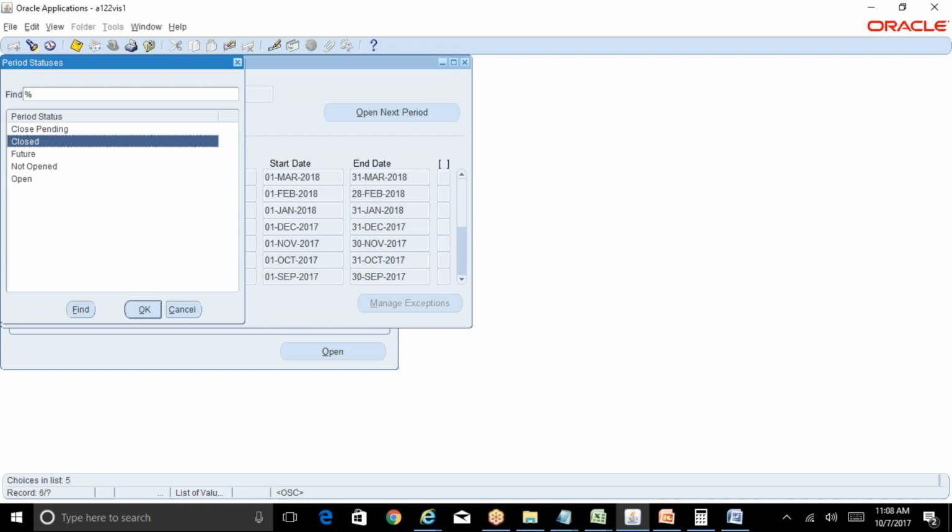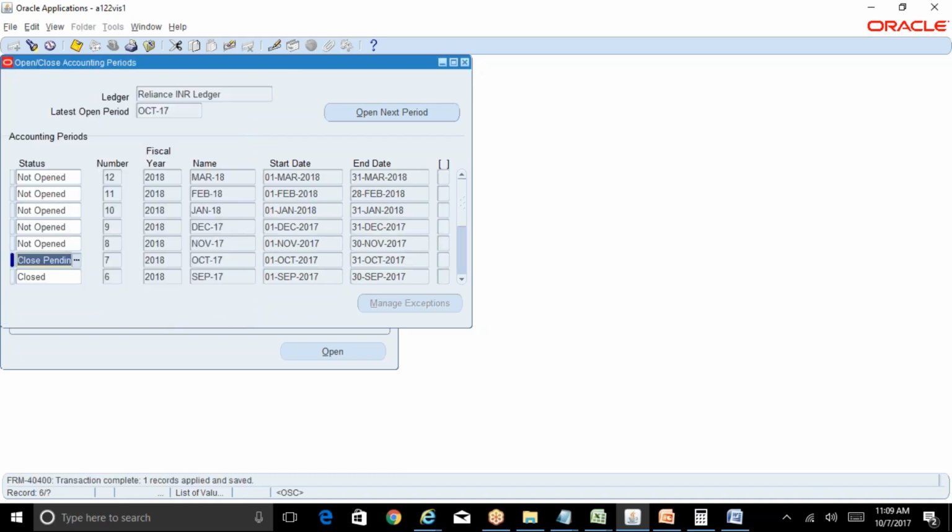So what we have done is, we are not able to put it in closed status, so we put it in closed pending. If you put it in closed pending, the system will not allow you to enter any transactions on that particular period. But you can still proceed with the future period. As far as that particular period is concerned, it's still in a pending status. You have not yet closed it. Once we get a data fix from Oracle, we need to apply the data fix. Then only will we be able to change the status from closed pending to closed. The reason why we put it in closed pending is so that no user will be able to do data entry under that particular period.